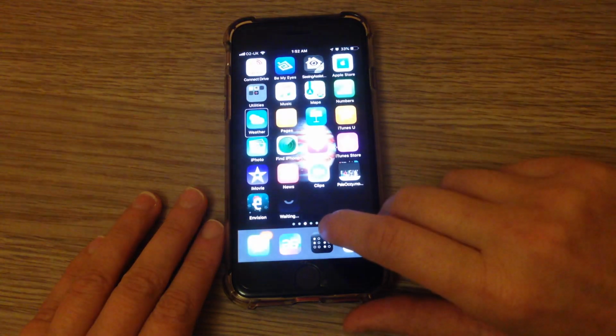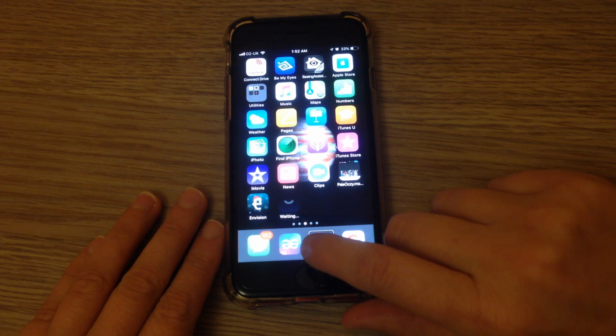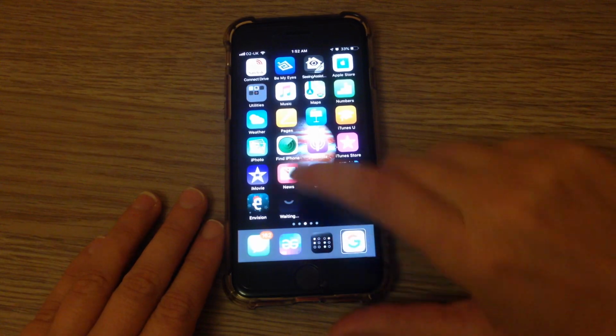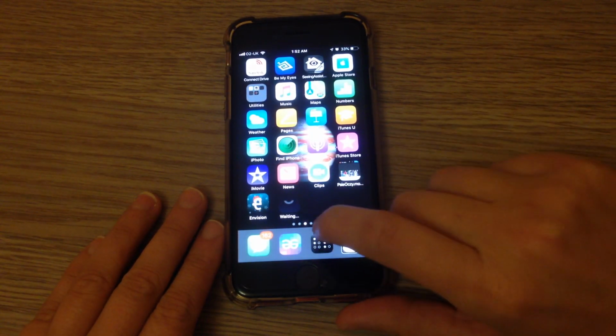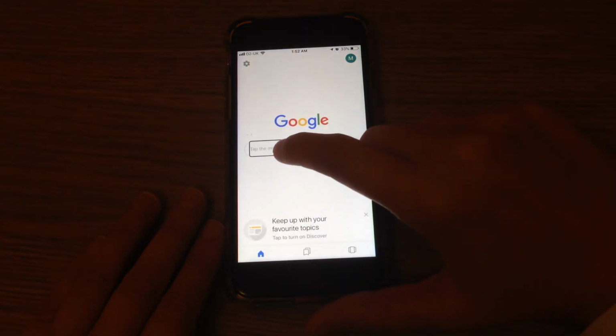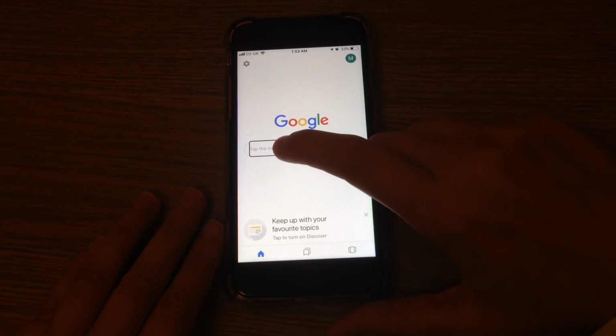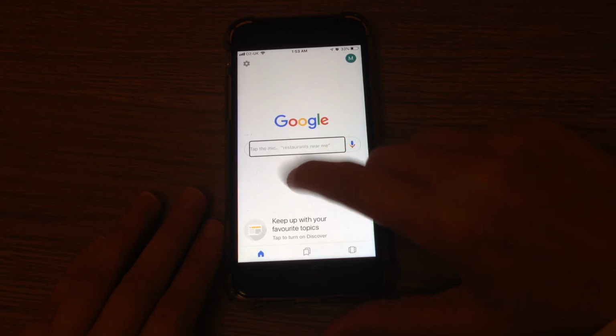Now I will briefly go to Google app just to show how I can browse the internet. Google. Search field. Double tap to search Google. The most important thing to share about using a Google app is that to start typing we need to select text field, and we are selecting it by tapping on the screen twice again.